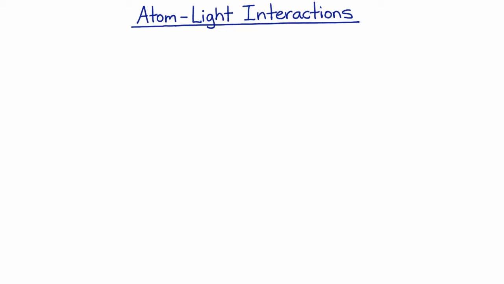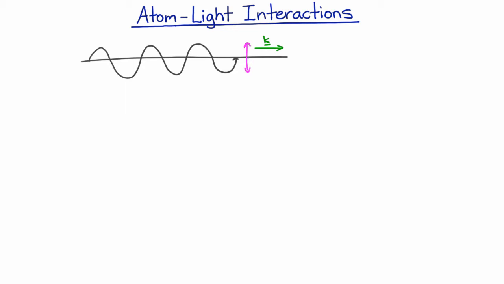So we know that the electric and magnetic fields are oscillating in light, and we know that they're oscillating at right angles to the direction of motion. And so an eigenstate is going to have a particular k vector, which defines its direction of motion. And we know the electric and magnetic fields are going to be oscillating transverse to that. So of course we have choices of polarization as well. In this case we have a vertical polarization and we might have a horizontal polarization as well.